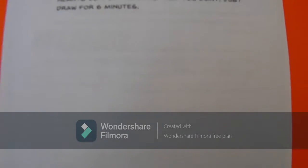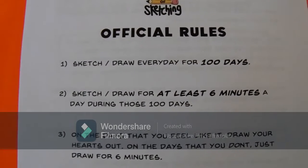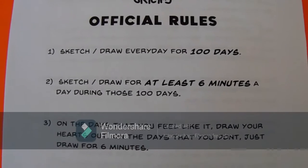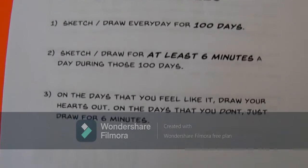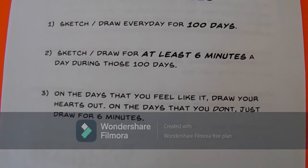After reading the guide, I realized there are 3 golden rules. These are pretty simple. They are: sketch or draw every day for 100 days. Sketch or draw for at least 6 minutes a day during the 100 days. If someday you don't feel like drawing much, just draw for 6 minutes.